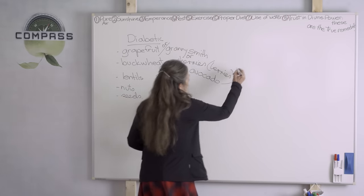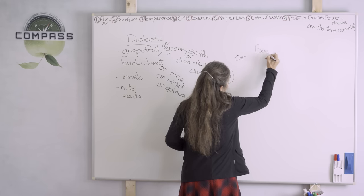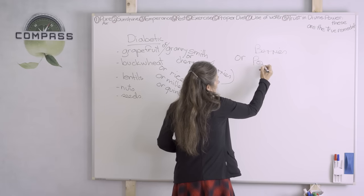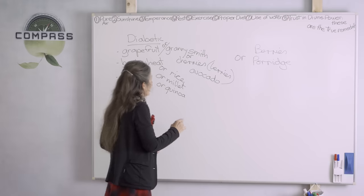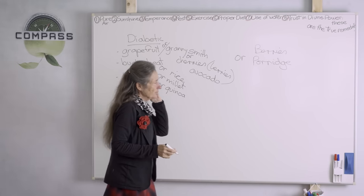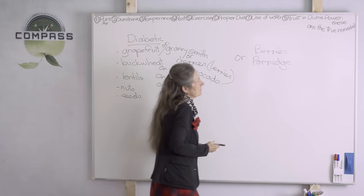Here's another one. Or you might make, let's say, berries. And then make a porridge because maybe they don't like lentils for breakfast. And the porridge could be made out of any of these. So what would they put on the porridge? Berries. They could put the berries on, that's true.